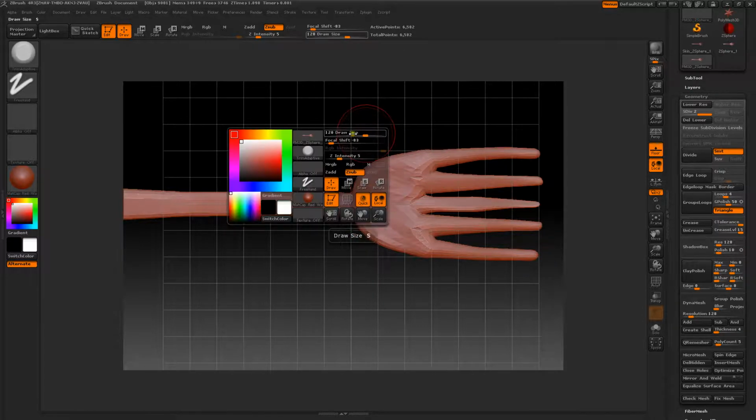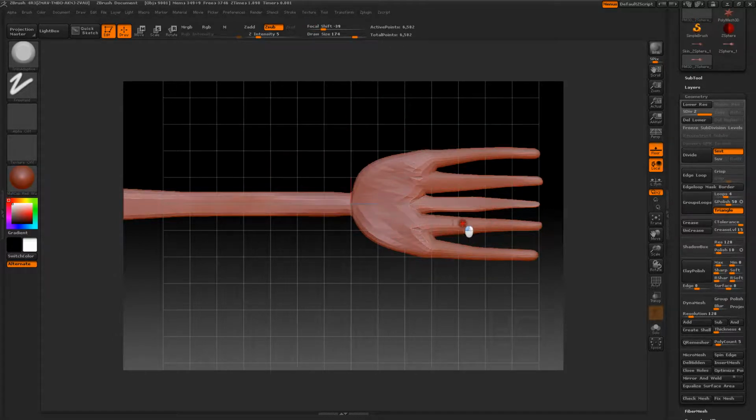Maybe we can change the size of that brush. Looks like I might have accidentally. Okay, well, just real lightly before we really start doing our final details.